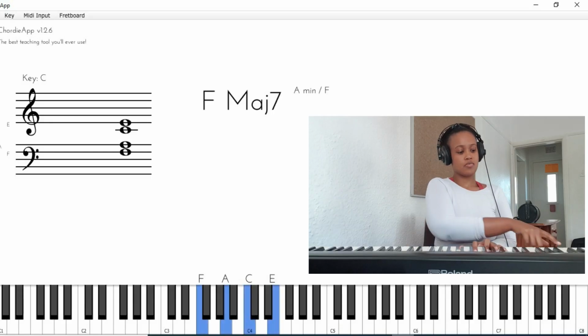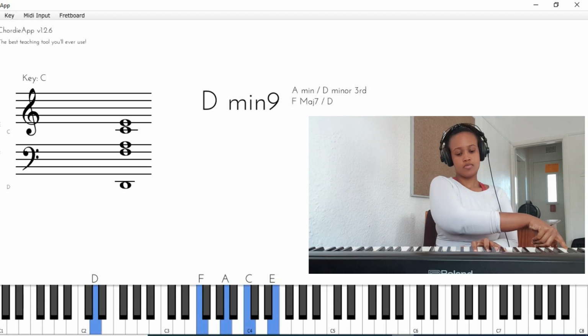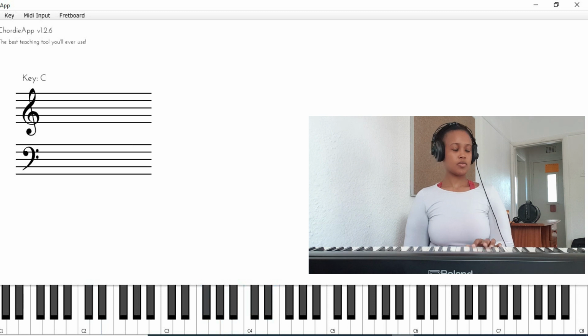So this voicing structure is completely rootless, and it makes use of left hand voicings, which we will talk about later in this course.